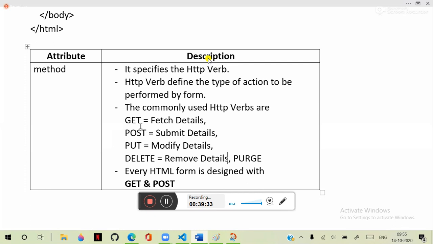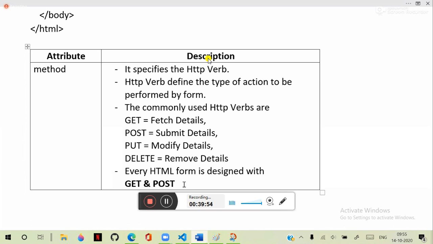These are enough for you to understand. Currently you need only two, GET and POST. Others you can manage at a later stage. So what a form has to do is defined by using this method.